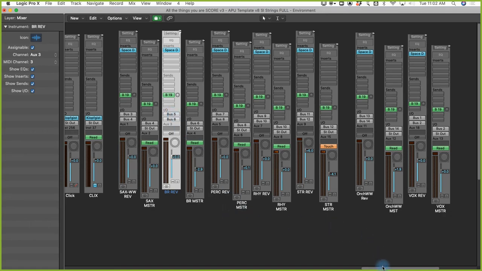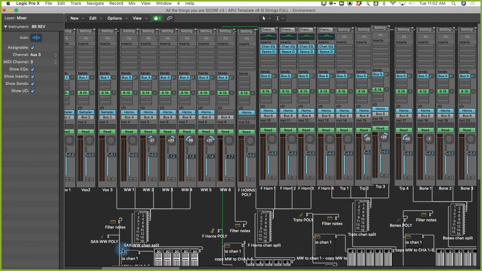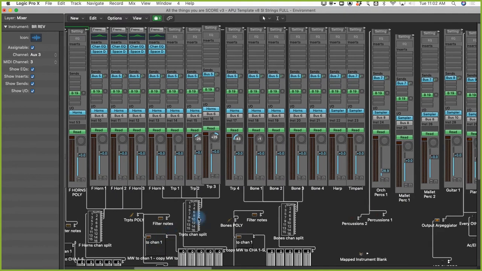And in the meantime, back over here where those brass tracks are, you can see that they are all sending to bus 5, and they're all sending some, which means they're all getting reverbed a little bit. You can see by the little green line there how much is turned up to be sent to bus 5 in each of these tracks. And you can see that they output to bus 6. Okay, so that's a good example of a bus pair built around a track stack.